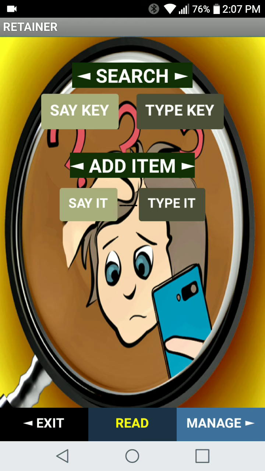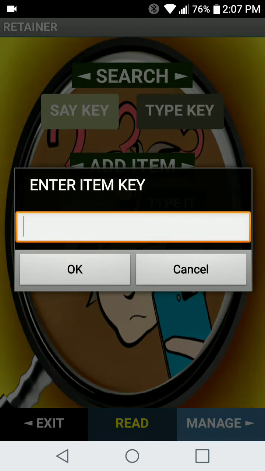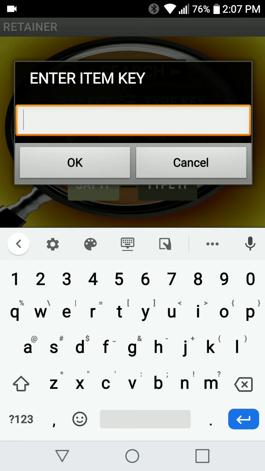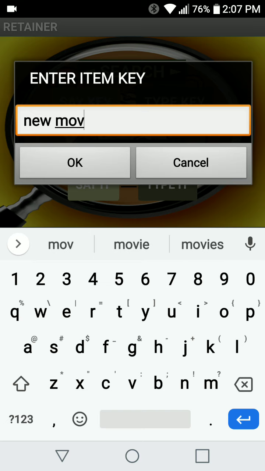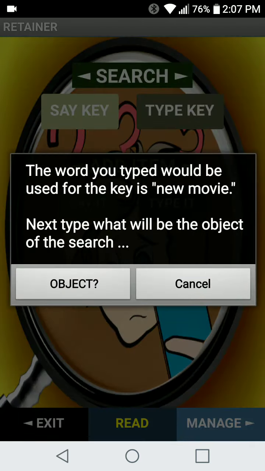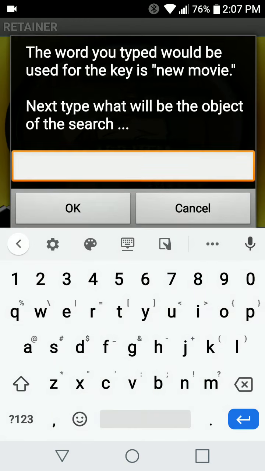And similarly, if I see something I'd like to save and remember, I can just type it and say new movie. And let's say we call the movie Retainer.